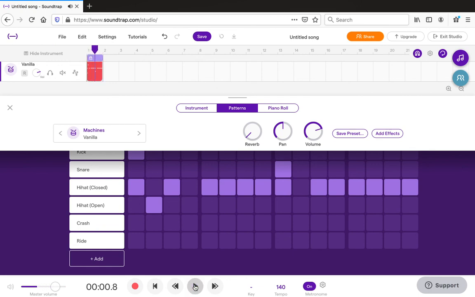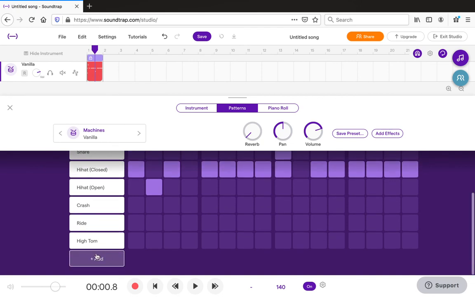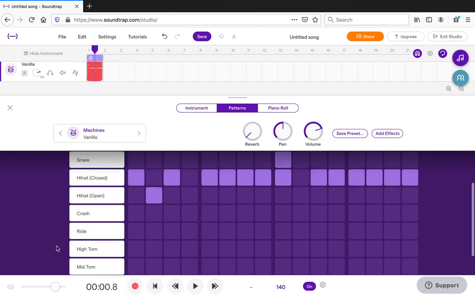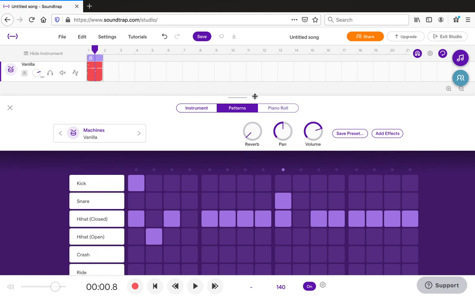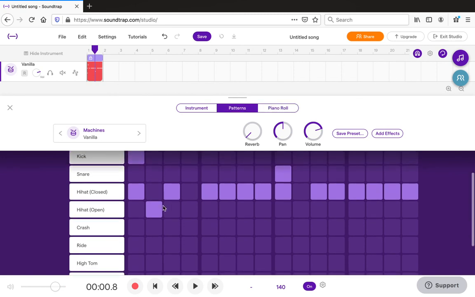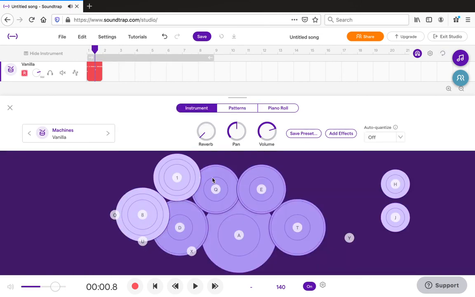So it's not as tight, it's more of a tss. And there's all these other different sounds that you can choose from. And actually you can demo all these sounds if you click over here at the top. There's patterns. So this is our drum pattern that we have right now. And if you click the instrument, you can play this little drum set and demo all of the sounds, because actually we're not limited to just these drum sounds.